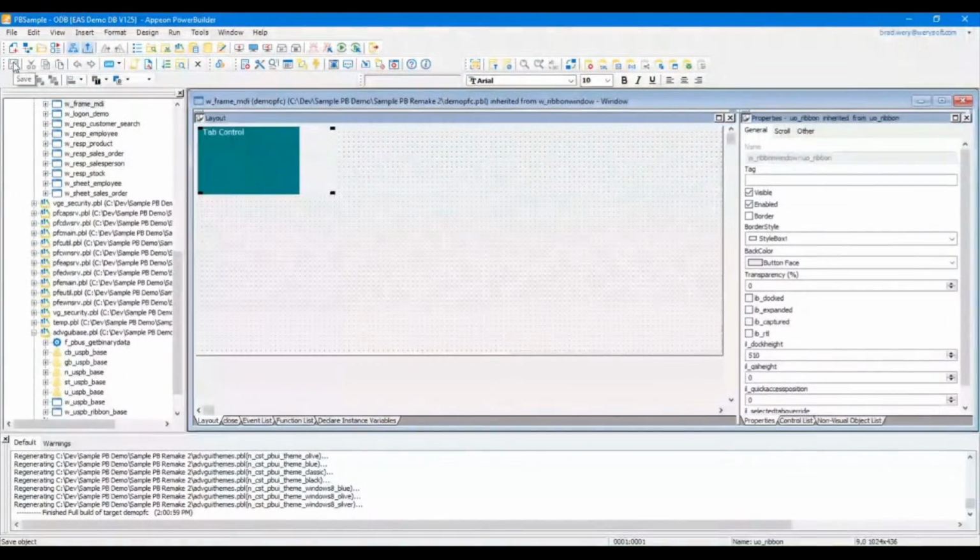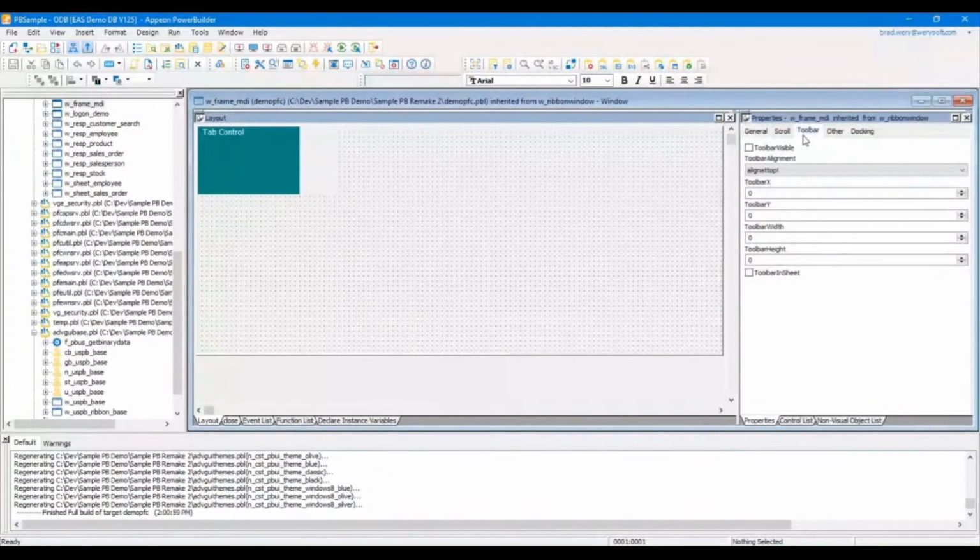Now while we're in here, there are a couple other things we need to do. First, if the toolbar visible property is checked, we need to uncheck it, which is not here, so it's good. And the next, because we are adding objects to our frame window, we are now responsible for resizing and moving our MDI client area. Normally PowerBuilder does this for us, but because we're putting our own controls on here, we are now responsible for that.